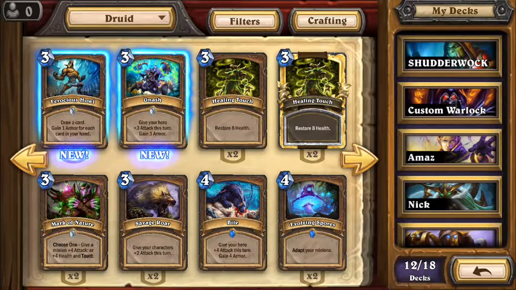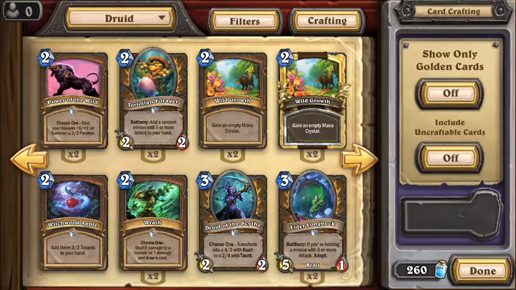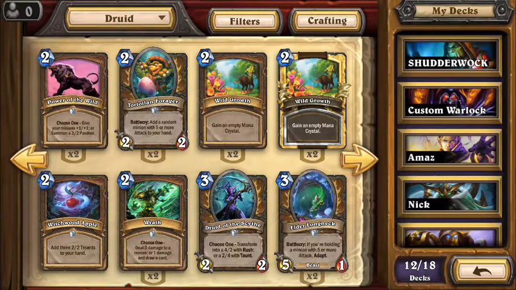So this is the most basic stuff, and it's mainly for you beginners. But if you go to crafting, there's usually a button right above my arcane dust, the gray thing. That is if you have extra cards that you won't be able to use, it's a mass disenchant button. So generally, you want to hit that button.